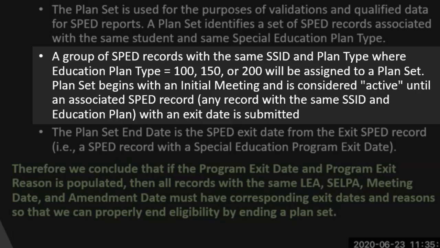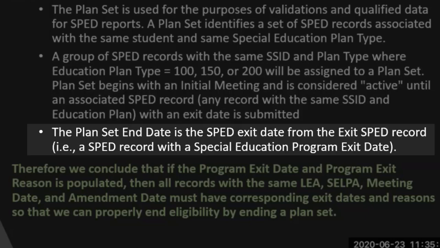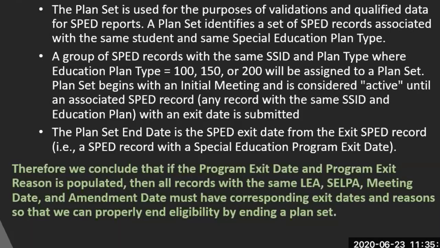Plan sets begin with an initial meeting and are considered active until the associated special education record, any record with the same SSID and education plan, has an exit date and exit reason submitted. The plan set end date is the special education program exit date from the special education record, okay?